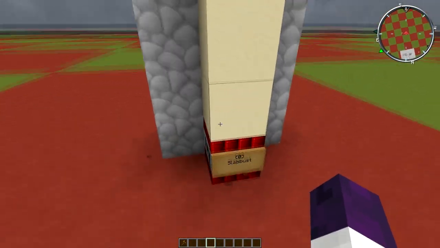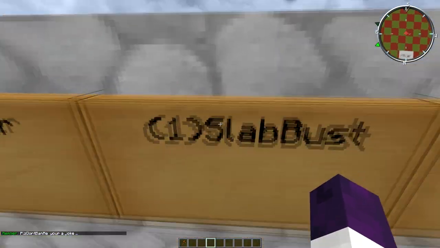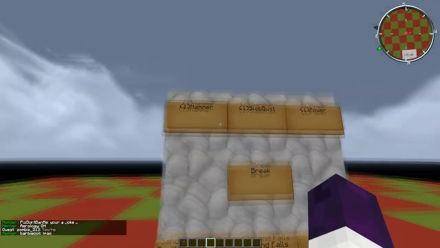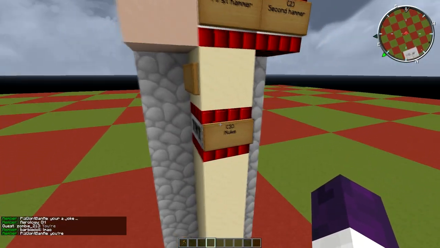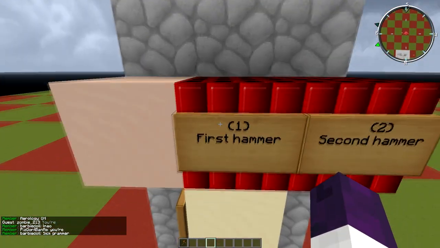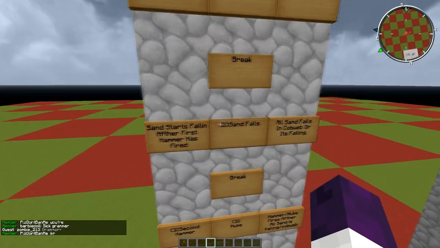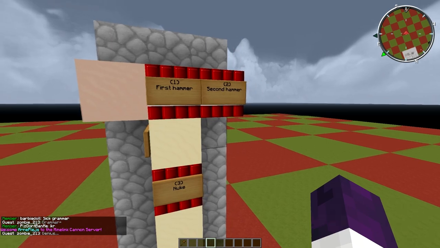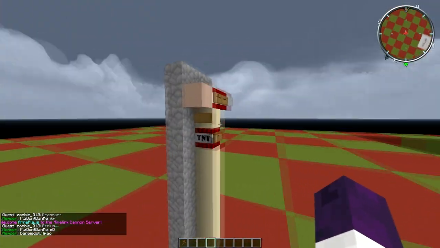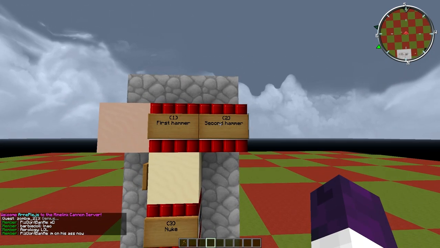The Slabbust is going to be zero because that is what fires first, right here. That is going to be the Slabbust. And second on the list is going to be the Hammerdown, and the Hammerdown is going to be number one, because this one is down to zero. So this is going to be first Hammer, and after first Hammer, you're going to see that the sand starts falling. So that is the sand right here. And then the second Hammer, of course, because of the guider, the second Hammer is going to stand right there, and as well the nuke.